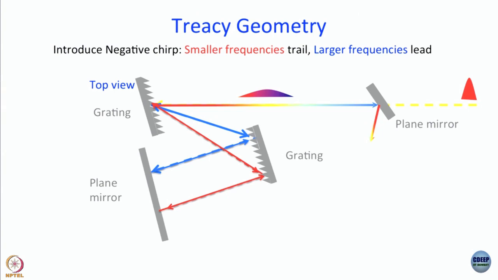Here what you have is not one grating, rather you have two parallel gratings. It comes in, similar kind of separation takes place, and the path has increased little bit. By Treacy geometry you can make not only a pulse stretcher but also a pulse compressor. More components you have in a system, more parameters you have that you can control and get an accurate match, but more complicated it also becomes.